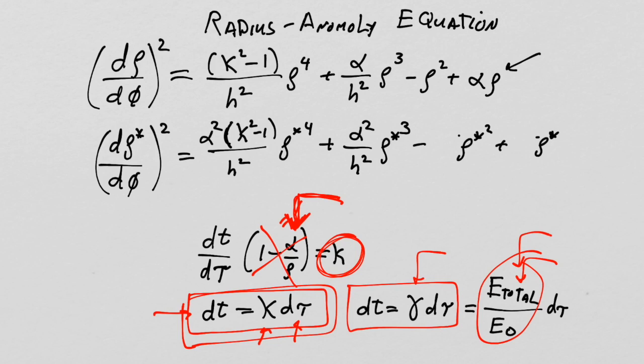The h, I think it goes without saying, if you go back to its constant of the motion, it's essentially the angular momentum. But the units are going to be essentially the angular momentum per unit mass. So it's not the total angular momentum, it's angular momentum per unit mass. And this all ends up being dimensionless.